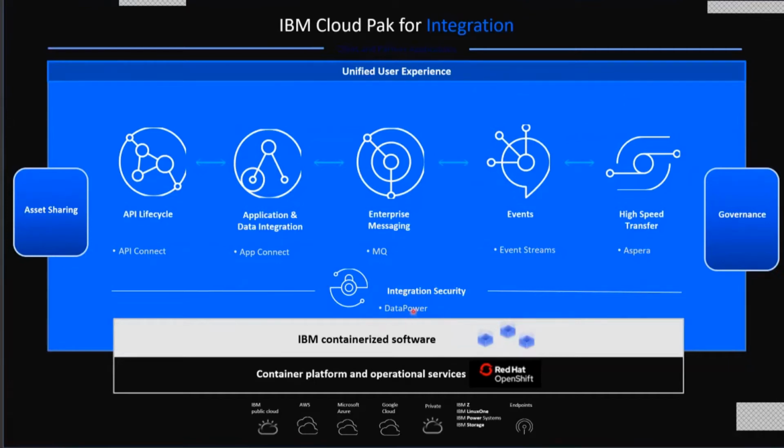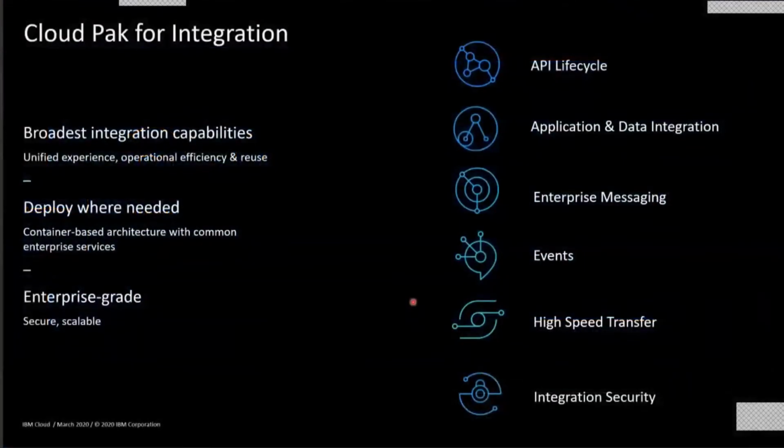Of course, that's DataPower, either your own DataPower or a virtual DataPower box that is sitting out there. So the Cloud Pak for Integration gives us the broadest integration capabilities. It's extremely unique in the world today, where we cover all of this. You buy one part number, and then you can go and deploy in this environment.